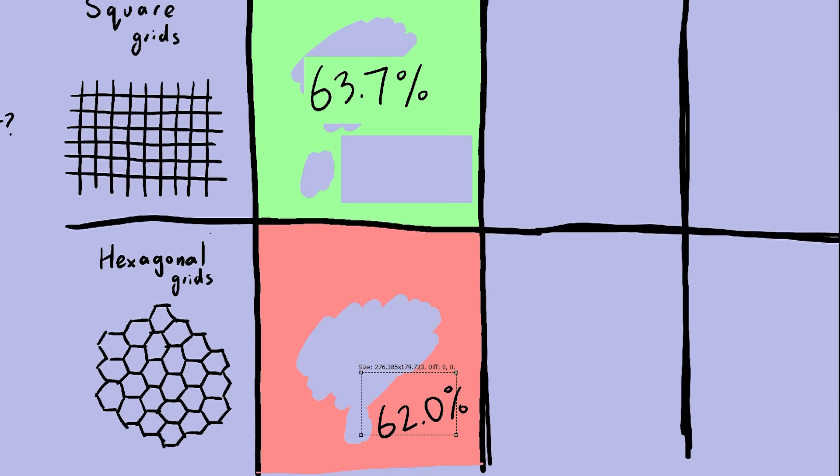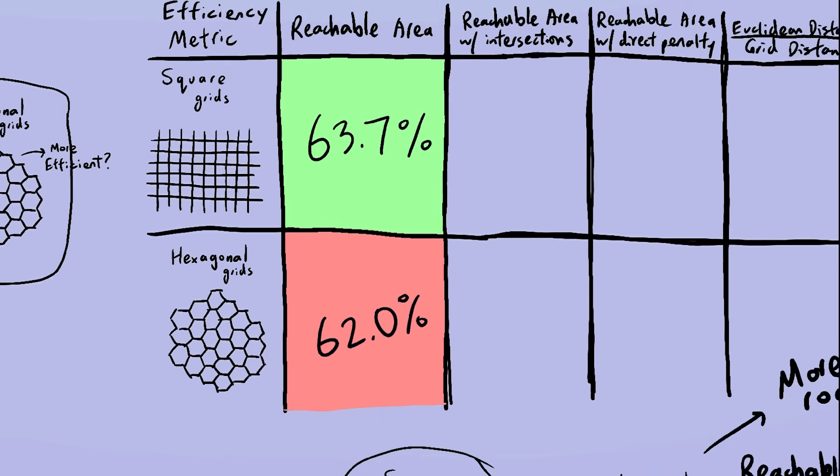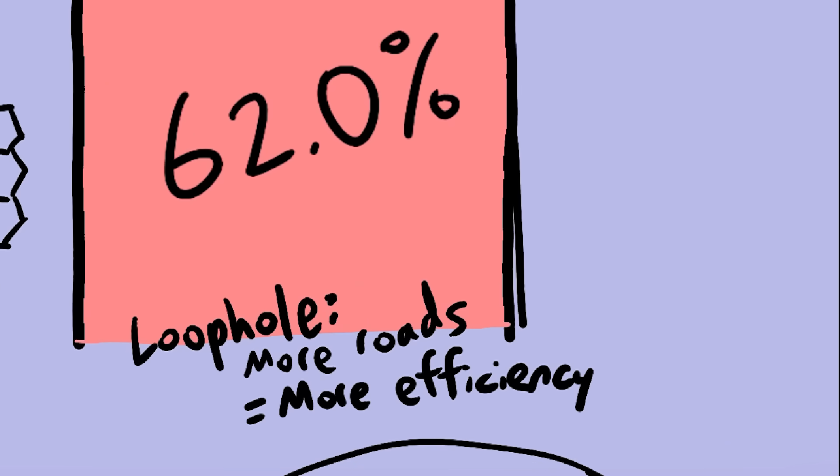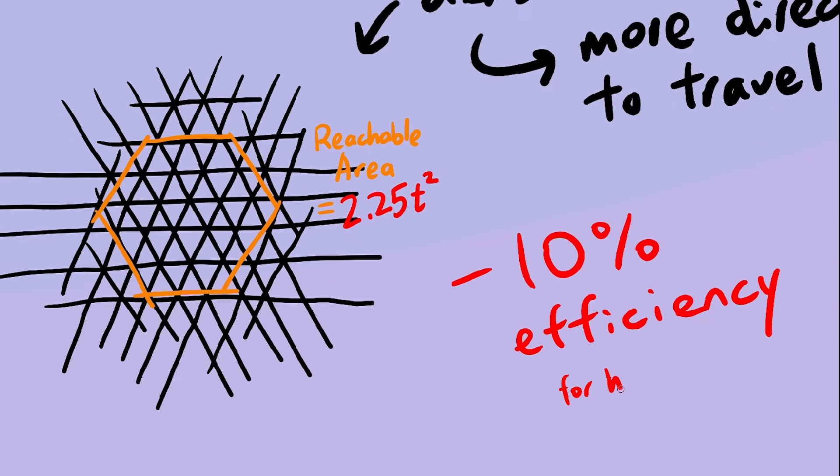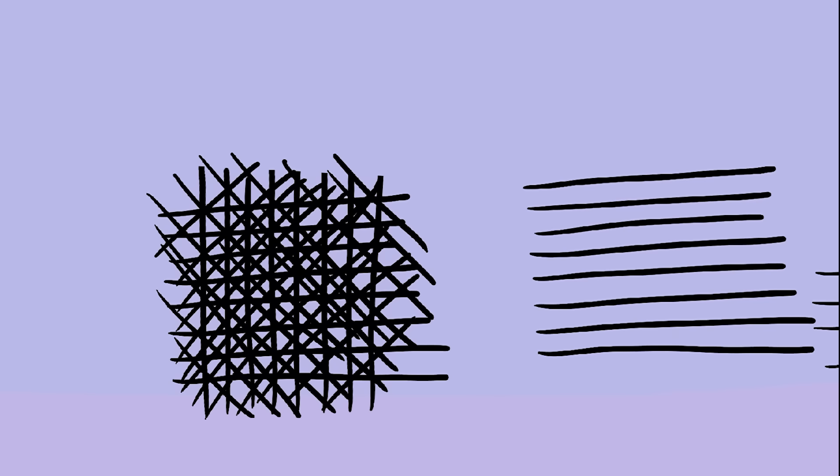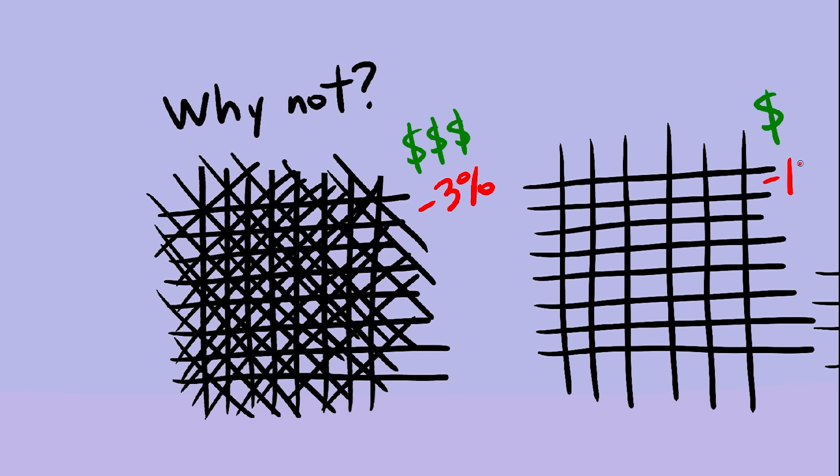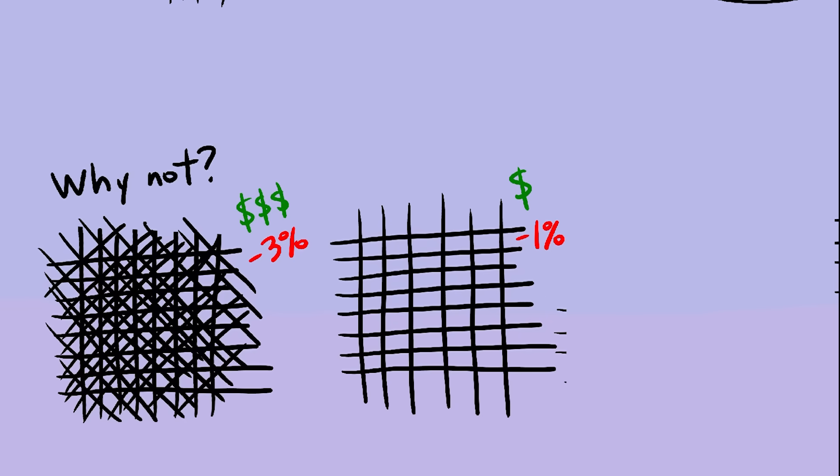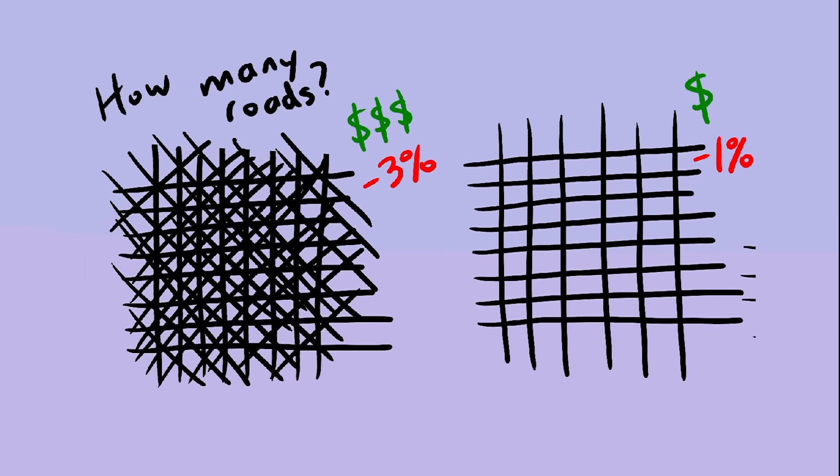Okay, sarcasm aside, this is a pretty bad way to measure efficiency, because you can just cheat by adding a bunch of roads. So let's add some sort of penalty for having too many roads. How are we going to do that? Well, why don't we have this many roads in real life? Because that would be too expensive. This is the main reason. There's no point having this many roads when this many is good enough. So we should add some sort of penalty to the efficiency that scales with the length of road we have. But just think about how that would work for a second.